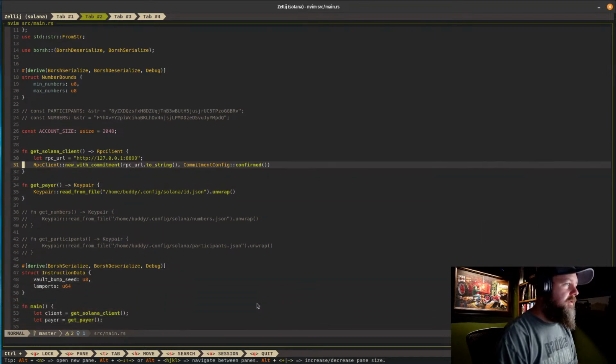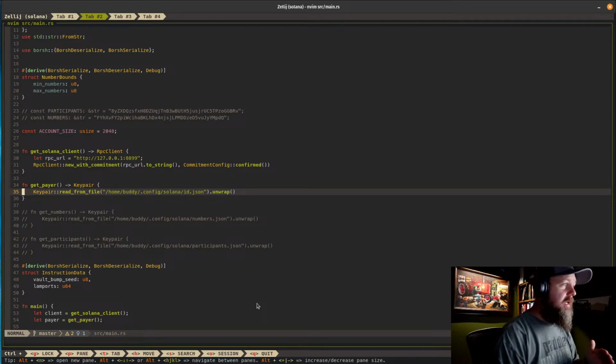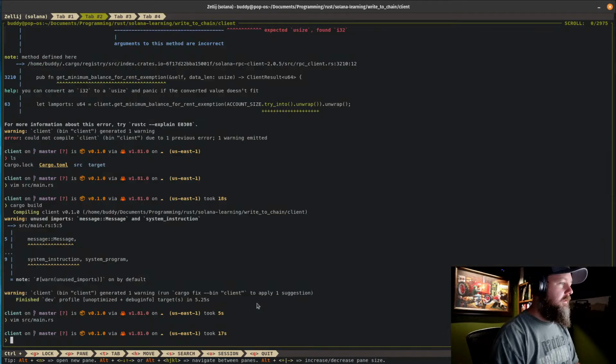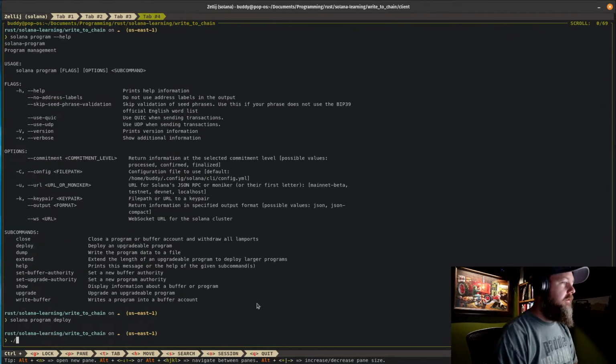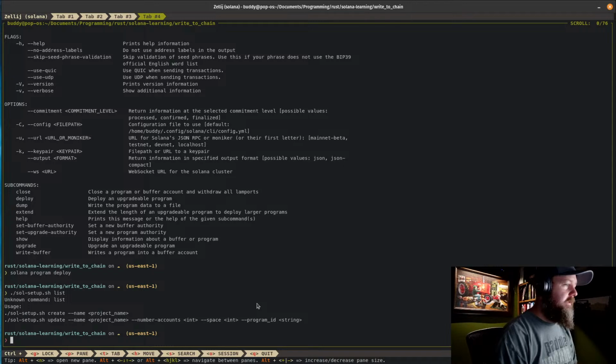Okay, so we have the RPC. So now we need the pair, but we need to pull from the correct thing. In this case, it is PDA key, I think. Solana setup list.